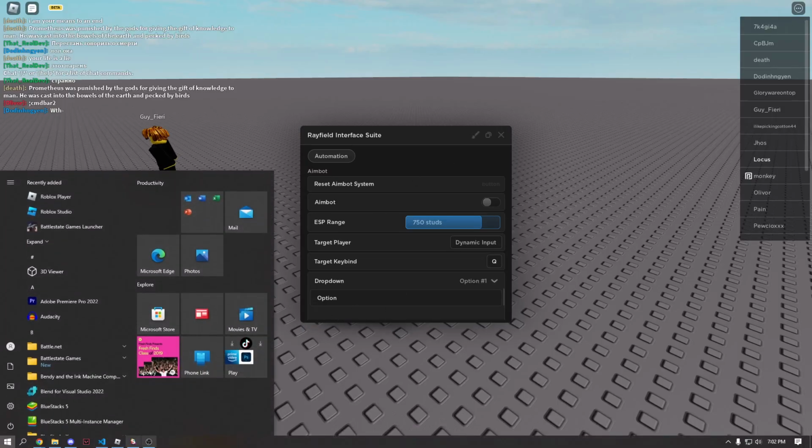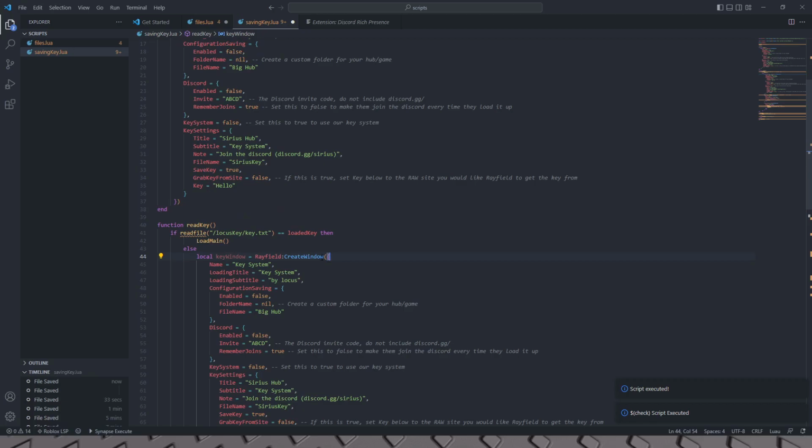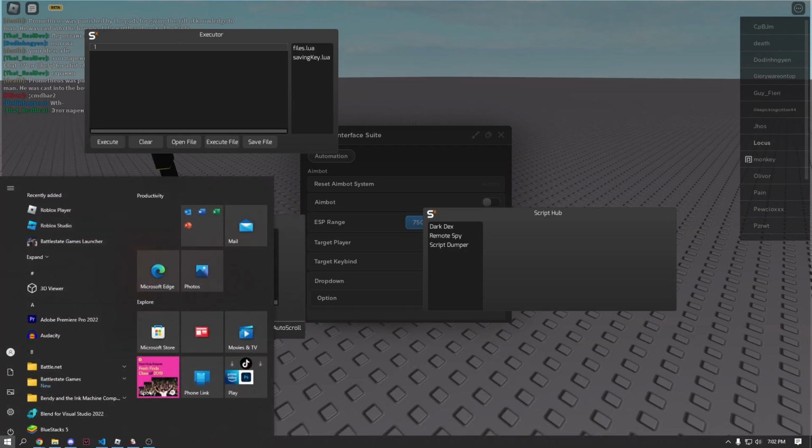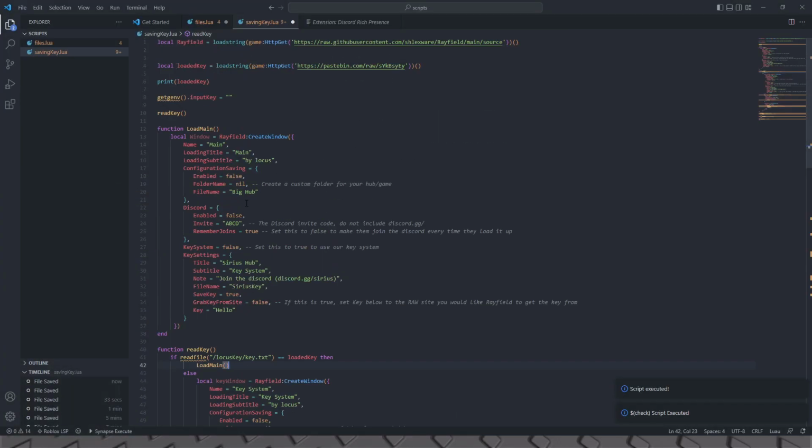Okay, so it's still doing this, which is weird. I suppose it's just returning else, or there's an error in the console. Yeah, okay, there is. It's something called nil value at line 10. So let's go ahead and fix this.